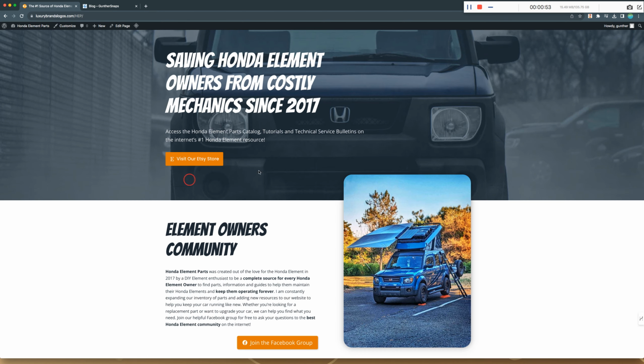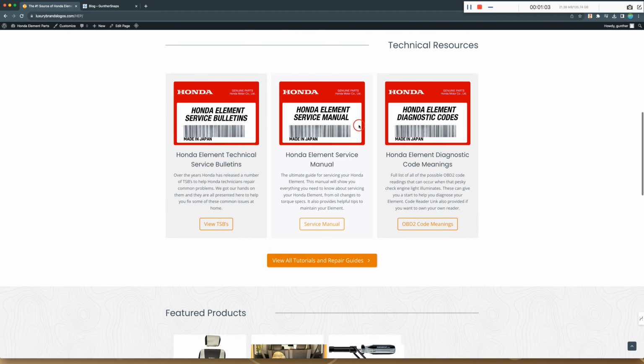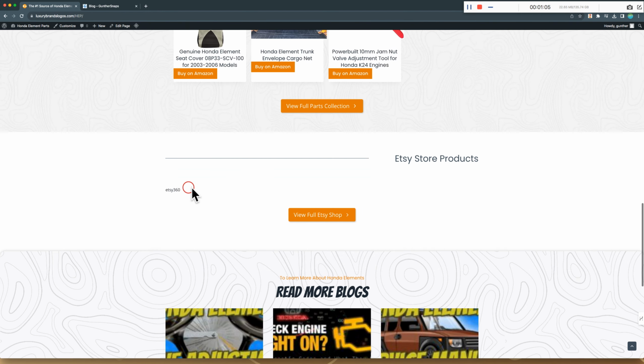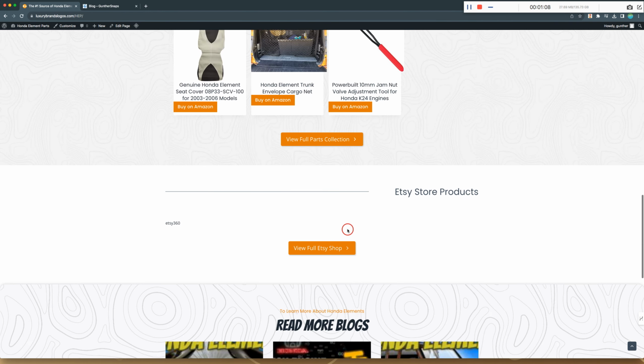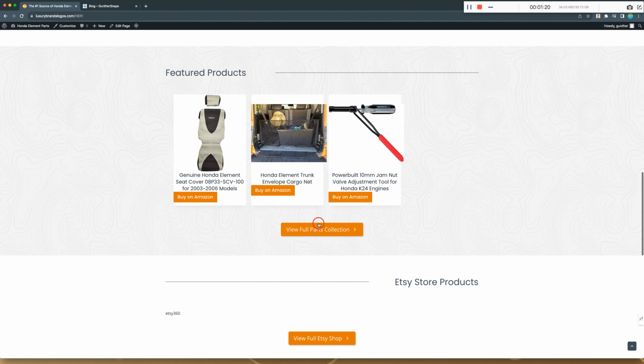So for example, this is just a demo site I'm working on. It's not totally finished. I'm rebuilding my site that I have in Elementor inside of Gutenberg, just redoing the whole thing. You can see these buttons aren't aligned and this section isn't done. But this section I want to promote to people. It doesn't make any sense right now, but it's my Etsy store. When I use this plugin called Etsy 360, it will propagate all of my products right here that I can sell to people. I want to reuse this block all over the website.